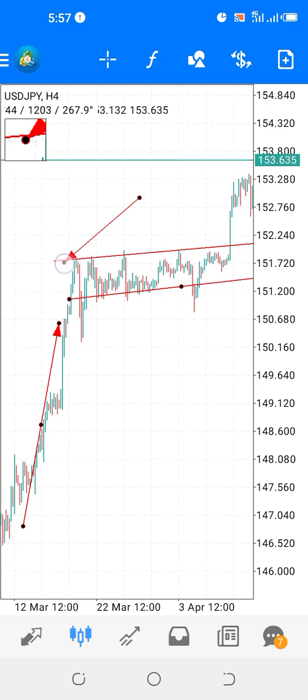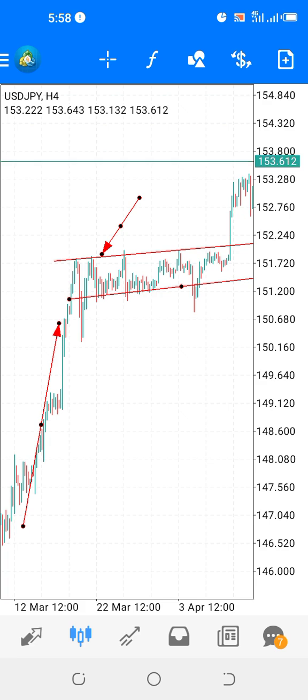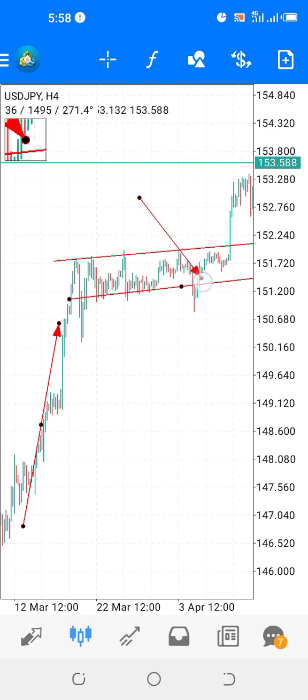So the moment price gets to this consolidation point at the top of the resistance, fade it. That means trade against it, sell, knowing fully well that price will reverse to this point. At this point again, fade it, knowing fully well that price will rise at this point and move up. At this point again, fade it, knowing fully well that price will reverse down. So continue to fade it along this line of support and resistance. And that is the best way to trade fake outs. Fake outs are simply range bound markets.